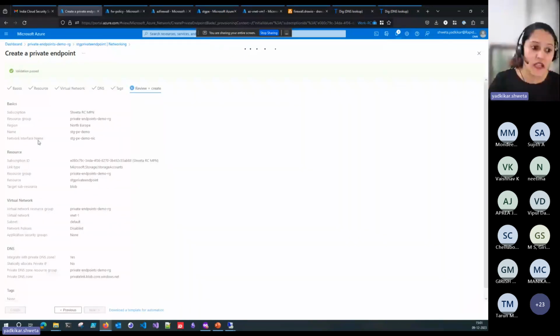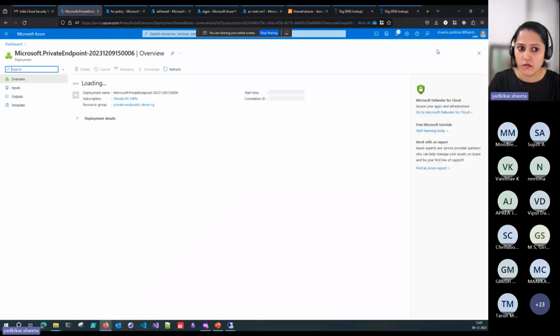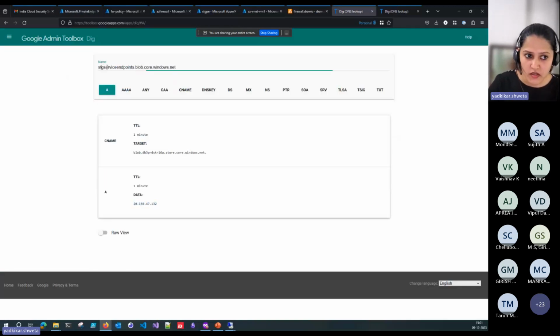Okay, and with the help of DNS integration, what happens is that the DNS associated with your storage account is mapped to that private IP. So when you try to resolve the endpoint of the blob service, we have created a private endpoint for the blob service, right? Let's quickly see. We saw that when we created a service endpoint, there was an alias record here, which probably Azure uses internally.